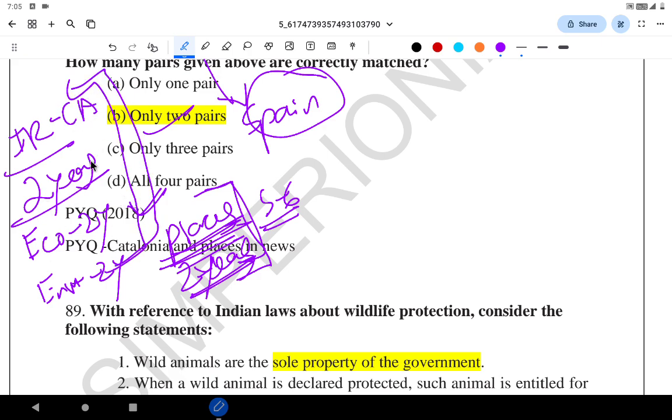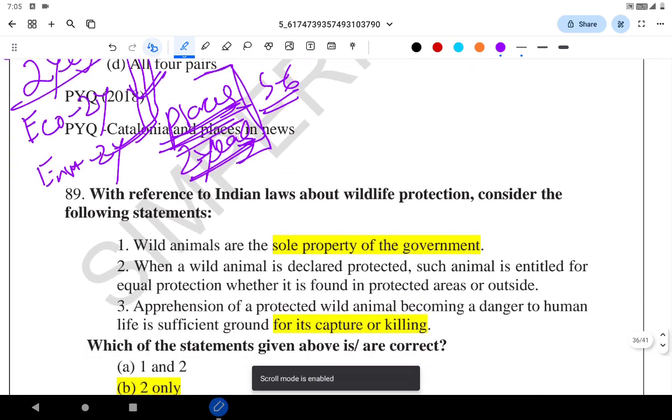If you have time, please cover this year's current affairs. If you have time, cover other things. Many things will be the same. What is in the news last year will also be in the news this year. Whatever you find new, please just scan through the table of contents. If you find anything new, please cover it.